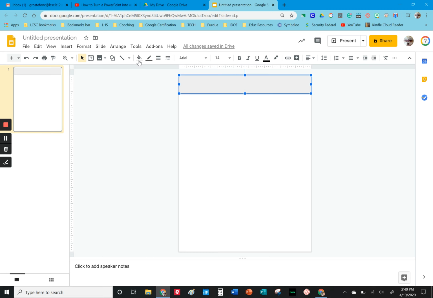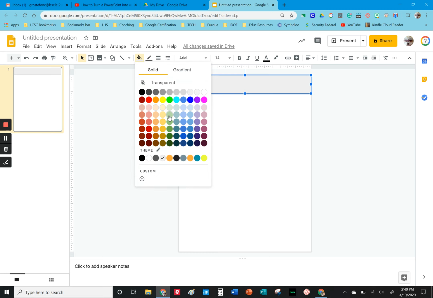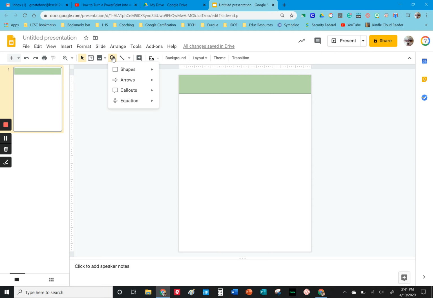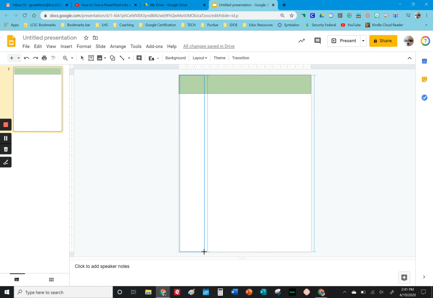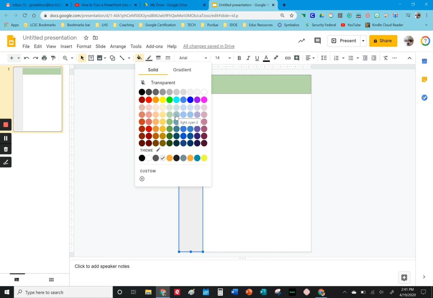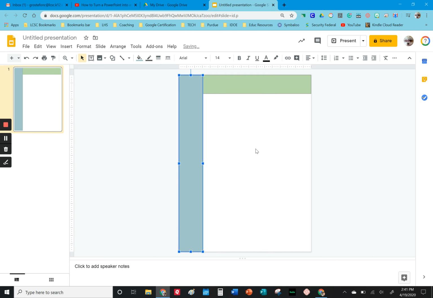I'm going to click on this again and I'm going to change that color. I'm going to go with what looks like a green tea ice cream color. Then I'm going to add another shape down the left side. So I'm going to pick this rectangle again and start at the corner, pull it down. Yeah. All right. So I can see there's a little bit of white space over here. So I'm going to click in there again and try to drag that over a little bit. Okay. So let's say that I want this to be a nice blue color. I'm going to pick something in that same zone there, that one.